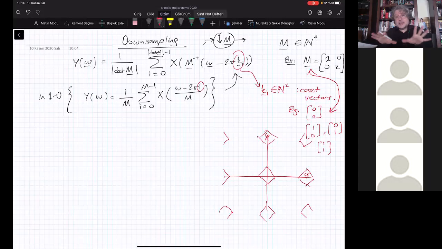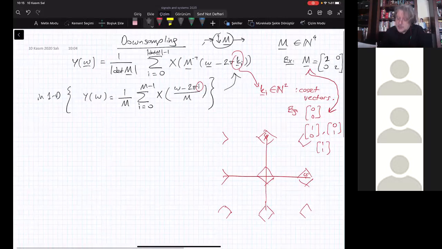One of them is 0, 0, which is itself the red one. Then I will use 1, 0, which is a shift to the right by 1. And that k sub i equal to 1, 0 is multiplied by 2 pi, because there is 2 pi k sub i in the formula, as you see, 2 pi times k sub i. So it will be shifted to the right by 2 pi, and it's going to contribute these 2 pi periodicities alongside, like this, these black ones.